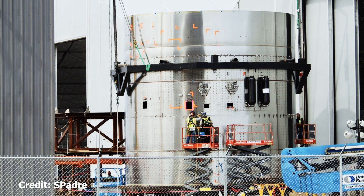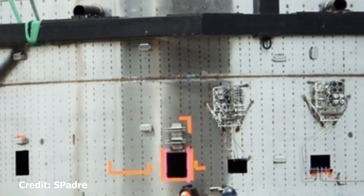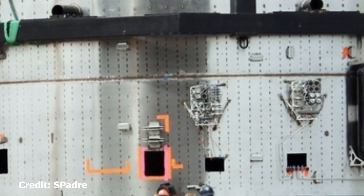Now this, I believe, is the bottom segment where there will be the engines. There are no tanks inside this ring segment to brace the structure and give it extra strength. So I understand these vertical lines are where brackets have been spot welded on the inside to give it that extra strength that it needs.